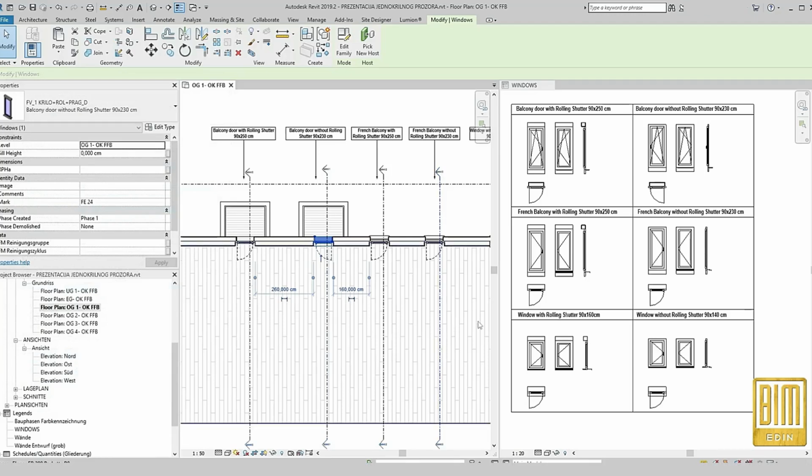In this tutorial, I would like to show you how to make a minimum of 6 different types of windows and balcony doors from one window family. I will also show you how to set the parameters for thermal insulation transitions over the window frame, as well as the parameters for the window roller shutter. Of course, for each window type, there are legends with variable parameters for changing the opening directions exactly as they are in the main Revit model.